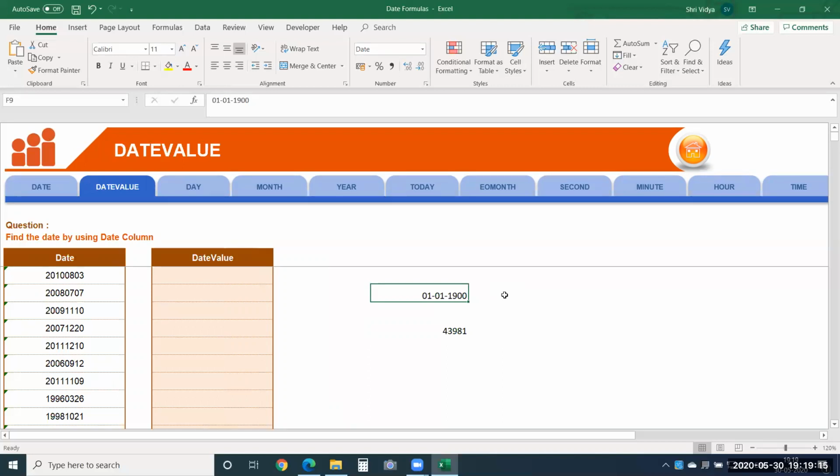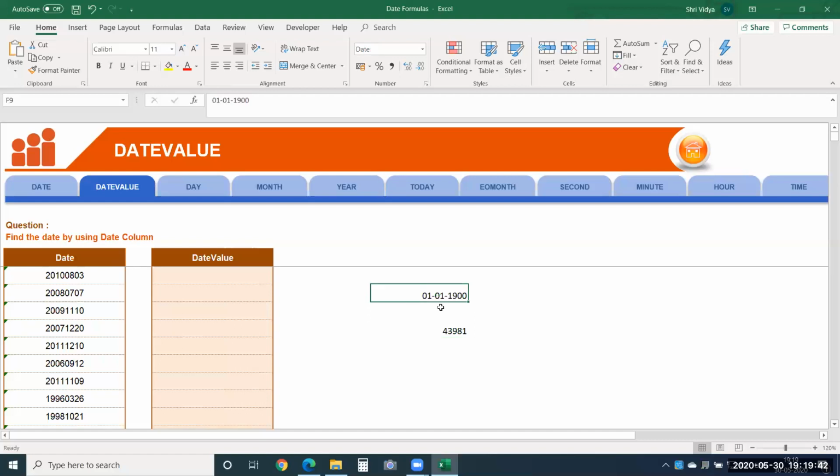Okay, any dates occurring between these for Excel. So only those dates can be converted into numbers also. So essentially they are stored as numbers only. But we don't understand 43,981, which day it is, which month, which year, we will not get it. For that reason, we'll keep it in this format. When we format it, the value will be displayed in this manner, which is understood by us.